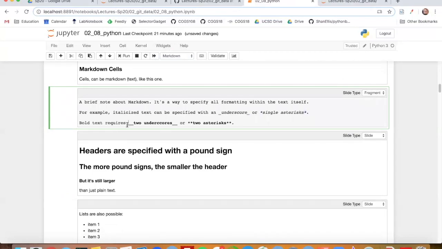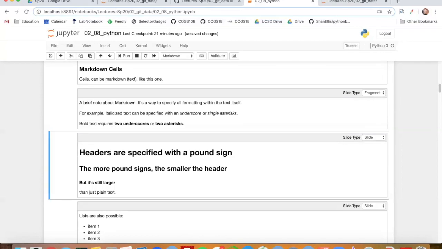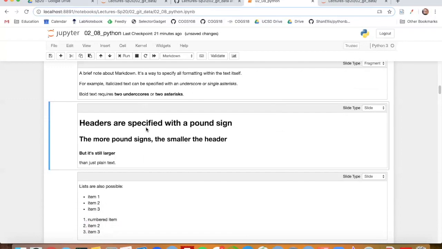For bold text, there are 2 underscores before and after, or 2 asterisks. Now, if I do Shift Enter on the cell again, you can see the results of that formatting. So Markdown is a way to format text completely within the text itself. There's no clicking bold or clicking and specifying italicized. It all happens within the text itself.